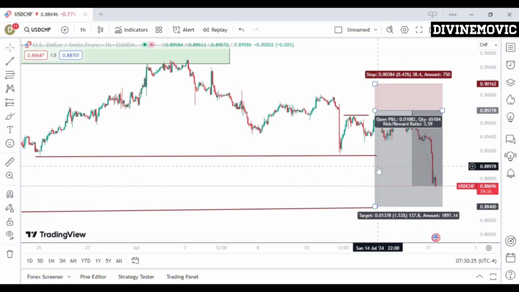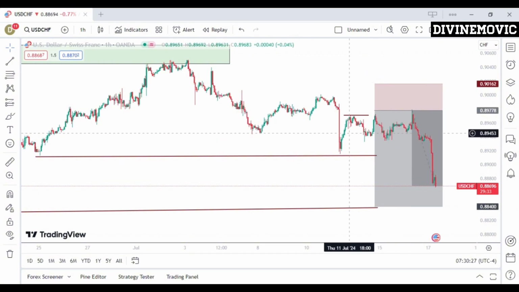So basically, the most important thing here is to first of all understand how much you want to really lose, and be willing to lose that particular amount that you want to lose. So having understood that, I was willing to lose the trade. So even if the trade went to a loss, I'm still going to be fine. And if it went to profit, I'm still going to be better.